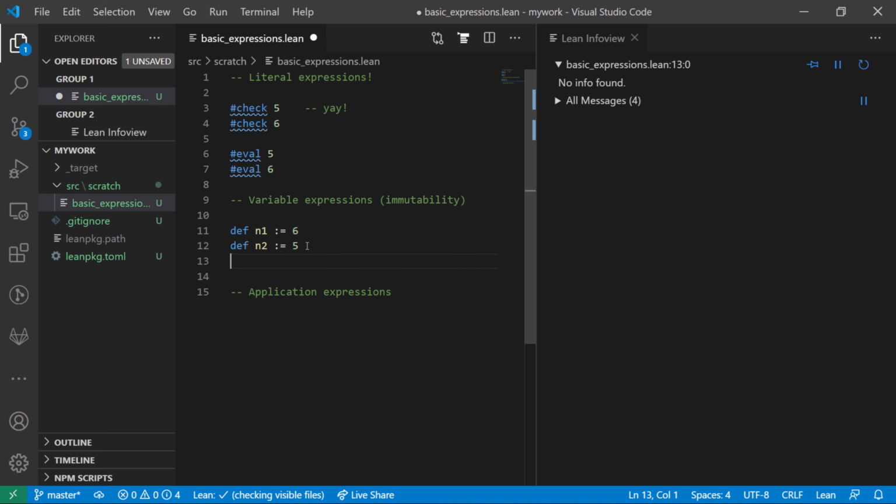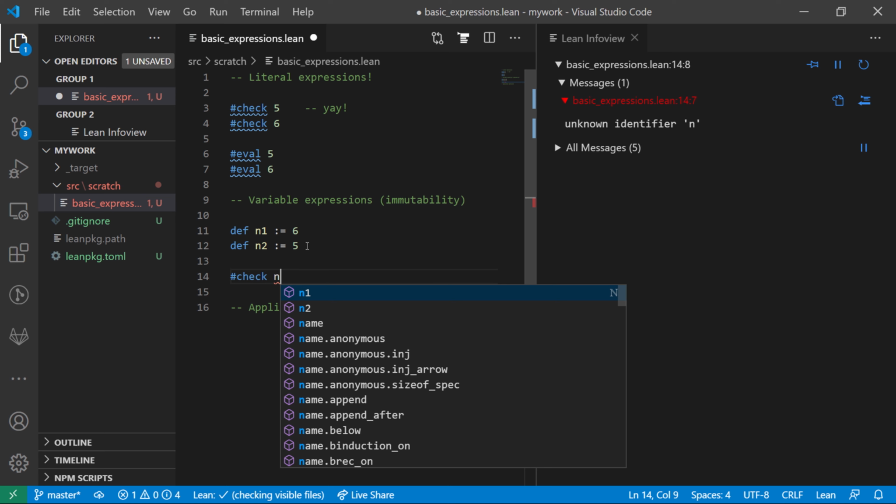Well, let's first think about what we're going to get if we check the type of the value of n1. Think about it this way. If we evaluate the variable expression n1, what do we expect it to evaluate to? We expect it to evaluate to whatever this expression evaluates to.